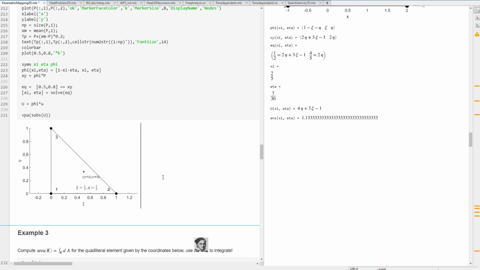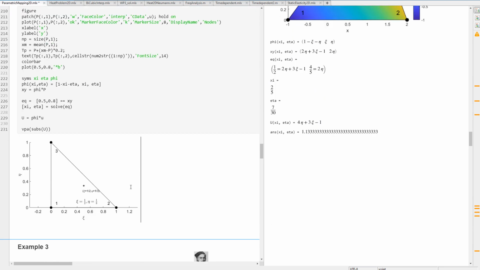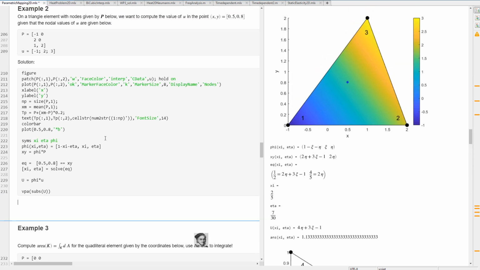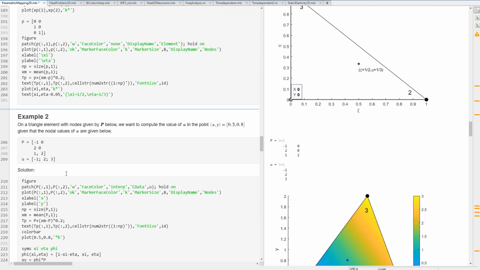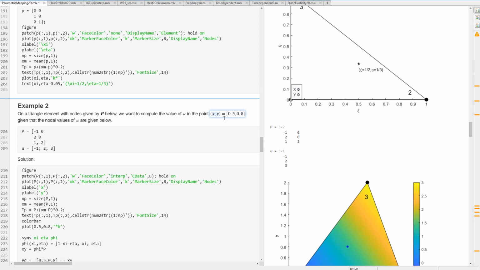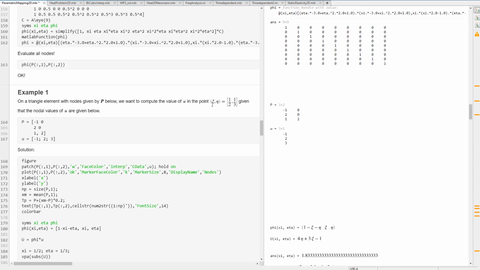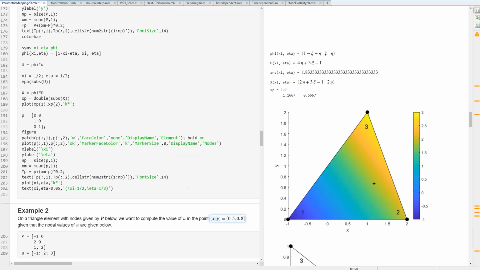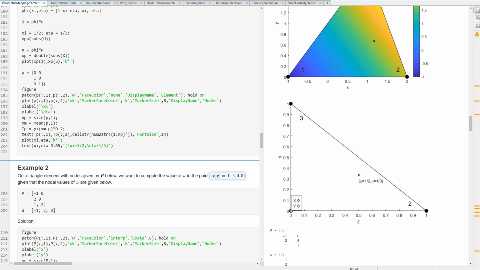All right, so that's example 1. I've just pasted this in completely wrong, so let's just get rid of it. That's example 1, and for example 2, you are now doing the opposite thing. We know that we want the temperature at this particular point, so it's not straightforward like it was here. It's much easier to interpolate something when you know what the parametric point is. But in this case, we don't know what this xy point corresponds to.